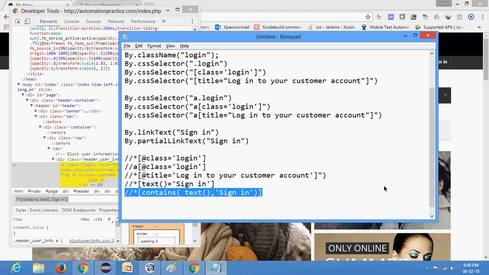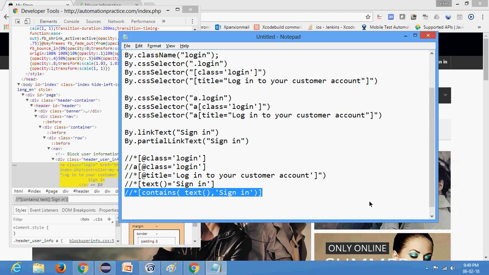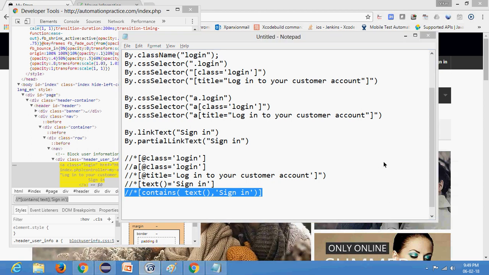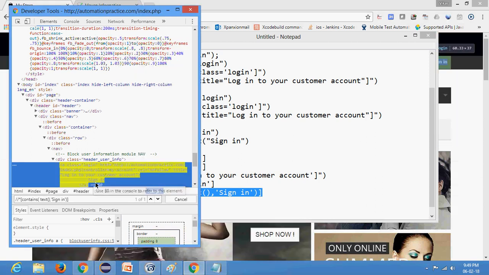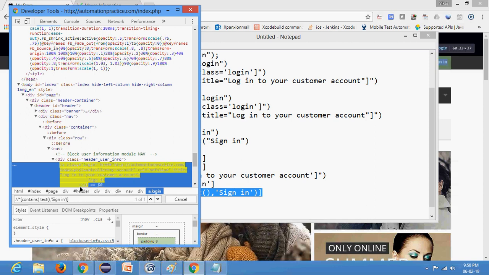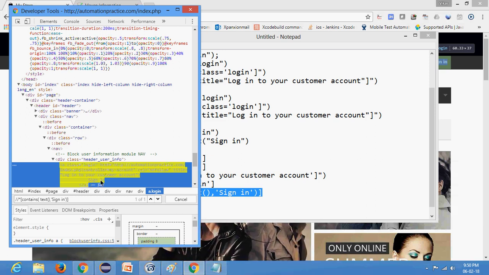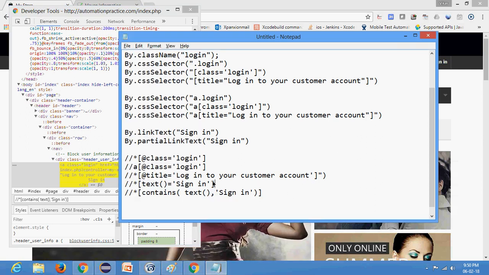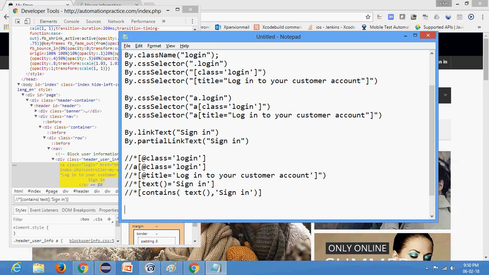So okay, Harshal said, can we write //*[@attribute = link text]? The answer to Harshal is no, we cannot write that because the attribute is different and the text is different. Can you see that sign in? It is a text which is present between the start tag and the end tag. Is it an attribute? No, it is not an attribute, right? It is text, and you cannot write text as the attribute. I hope it is clear now.